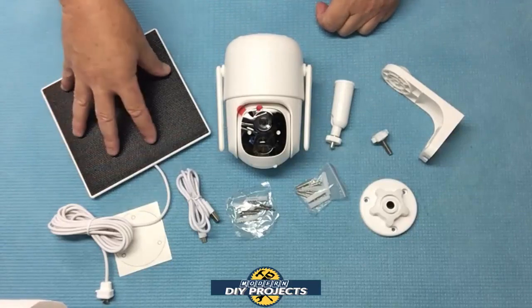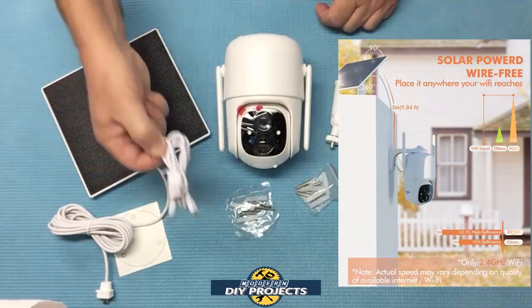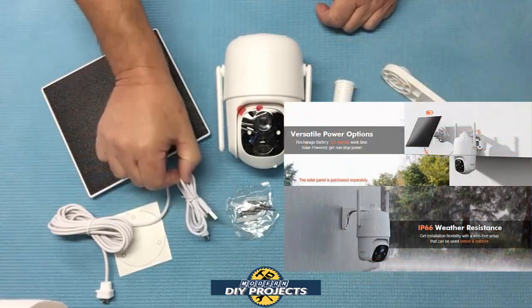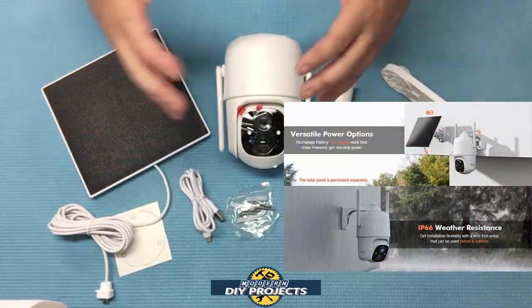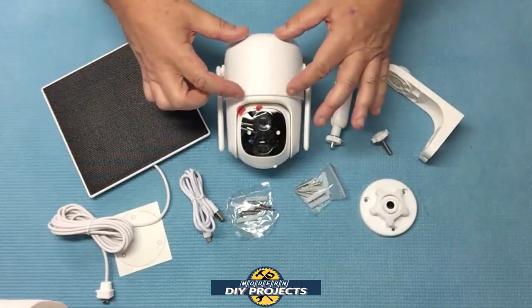One of them, like I said, collecting power from the sun, free energy that way. 2 is you can mount it with the power cord and have it powered up that way. 3 is you can mount it as a standalone battery camera because there are batteries inside this region right here.